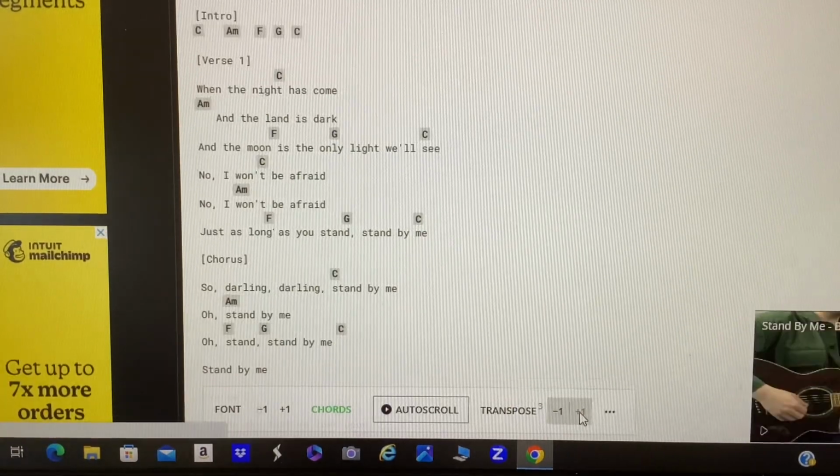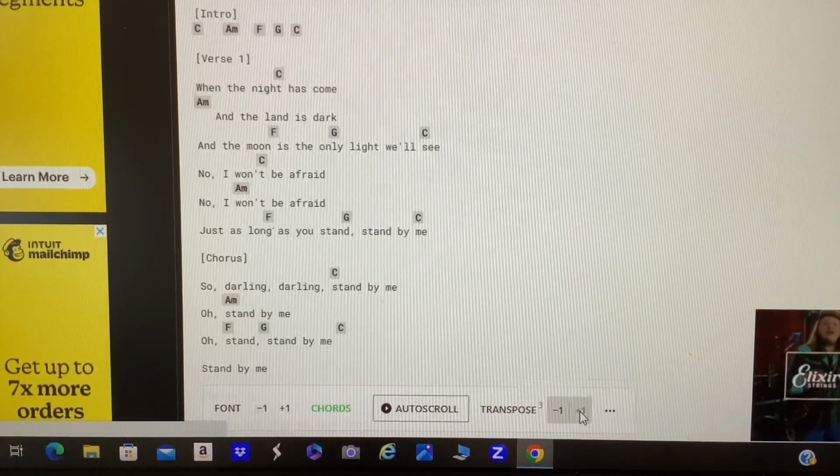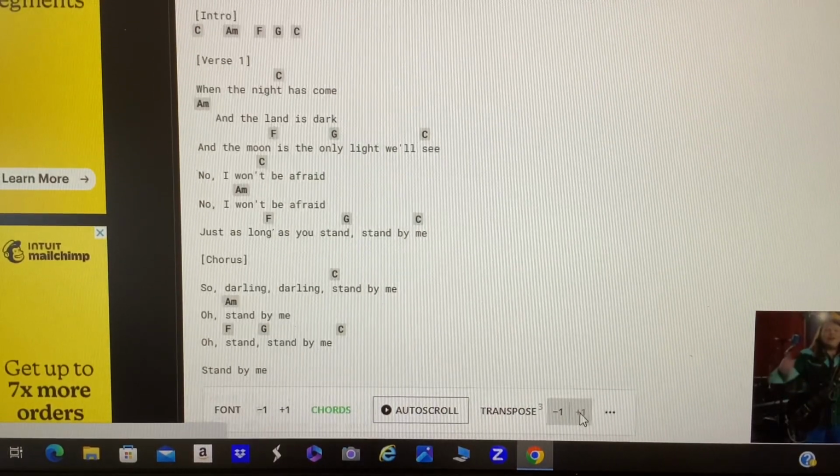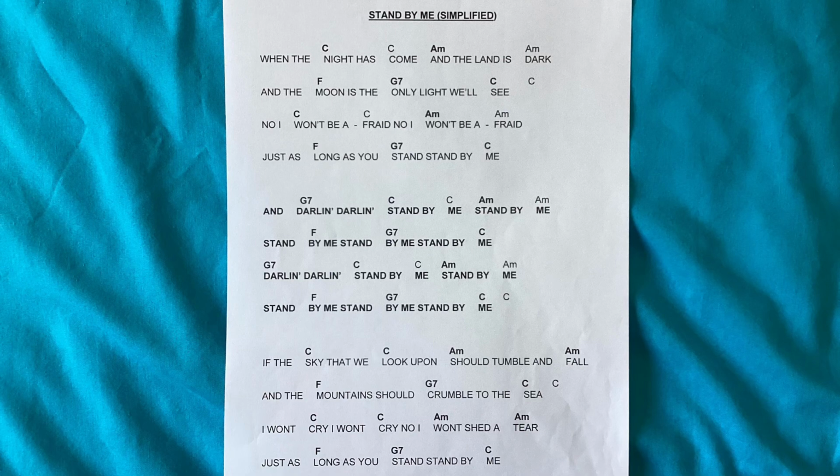So we want to keep going. Now we've got to C. Okay, so it starts with C, when the night is coming. If you look at the end of the verse, it ends with C. So this is quite likely to be in the key of C. Now that's the key that we can play in, and you can see that the chords are C, A minor, F, and G7. All of those chords we've done in the key of C, and in fact the chord sequence is the same all the way through the song.